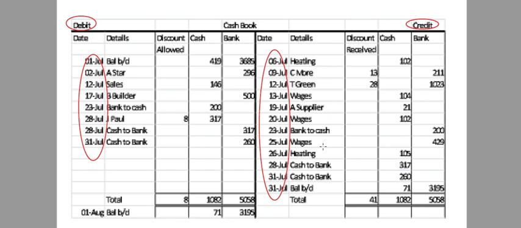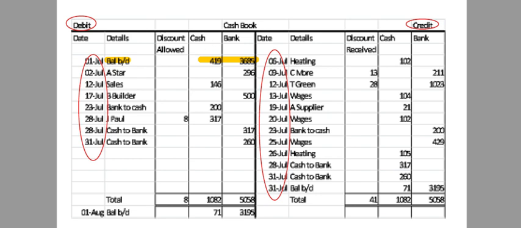The first thing on the debit side, if you see, is balance brought down. So let's highlight balance brought down. This is the balance coming from the previous period, you know that. And if you see in the cash column, there is $419, and in the bank column, there is 3685. Even if these numbers are not visible, it's just a sample. So you can see this is the amount of cash coming from the previous period and the amount of money that you had in the bank at the end of the last period.